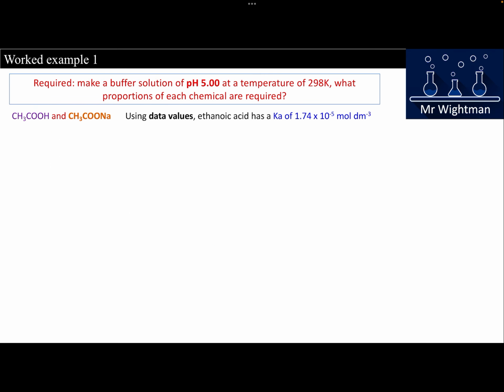So the first example, question 1, they'd often provide you with a Ka value, a pH that you need to get to, and probably tell you some ingredients like ethanoic acid and sodium ethanoate, which are both needed in order to make a buffer. And at the start of this, most students will get the first mark, which is to work out the hydrogen ion concentration, which would be inverse log minus pH. So if the pH is 5, inverse log minus 5 gives you 1 times 10 to the minus 5.